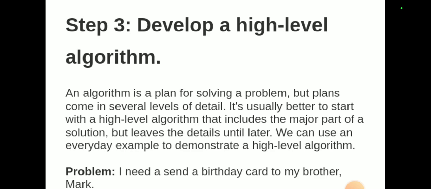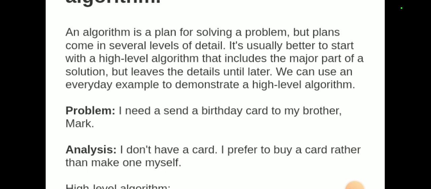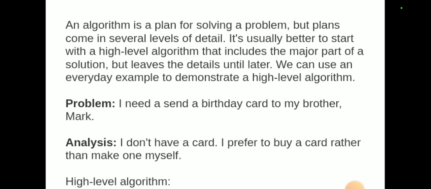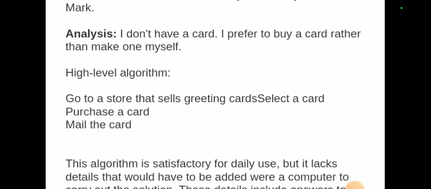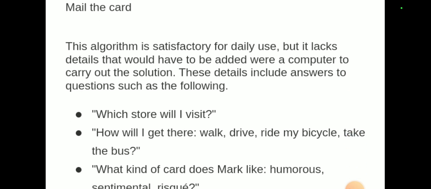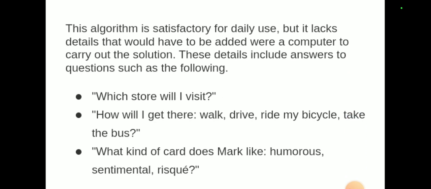We can use an everyday example to demonstrate a high level algorithm problem. I need to send a gift card to my brother Mark. Analysis: I don't have a card. I prefer to buy a card rather than make one myself. High level algorithm: go to a store that sells greeting cards, select a card, purchase a card, mail the card. This algorithm is satisfactory for daily use, but it lacks detail that would have to be added to carry out the solution.